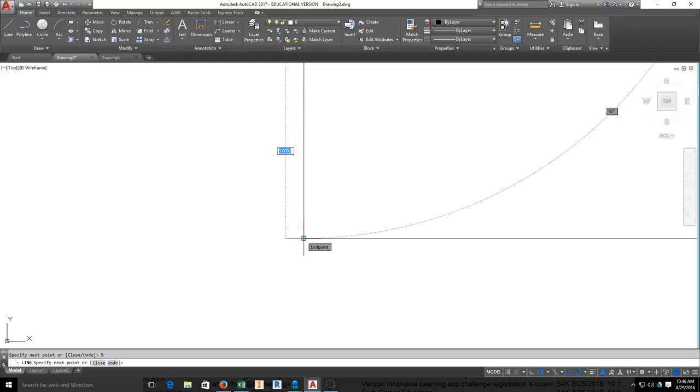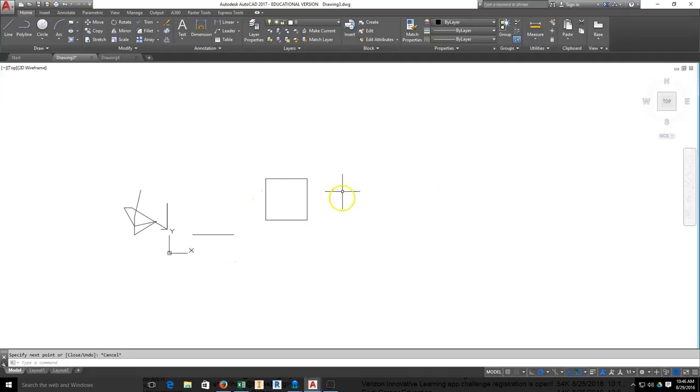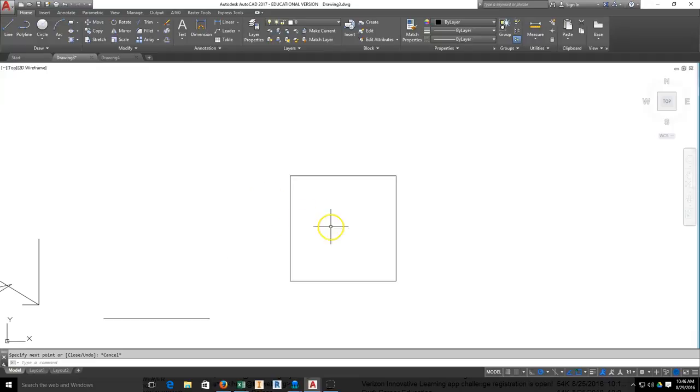That endpoint O snap, when that turns on, that is ensuring that the 2 lines that I'm going to draw are going to link together. So I can come down to that point, and then when it gets the O-snap turned on, I can click. By clicking, I finish drawing the line. And now I'm finished drawing, so I can end the command by hitting the escape key. And now what I've created is a 5 by 5 rectangle.